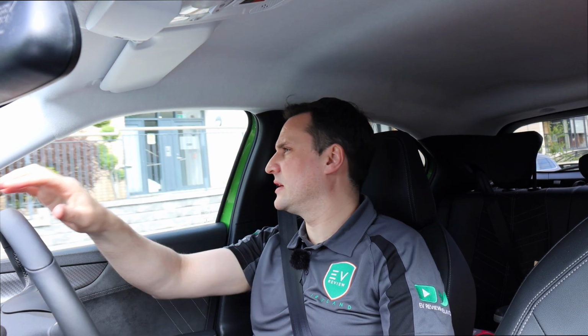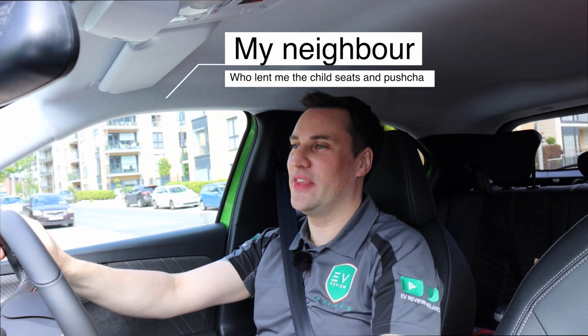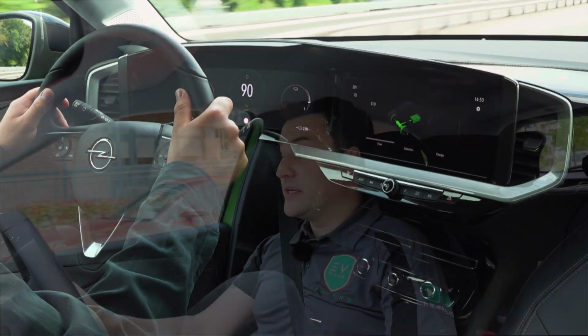So you've got the visor at the front, and you also have the pure panel display in front of the driver. You've got 12-inch in front of the driver, and then you've got the 10-inch infotainment system. So overall, well built, solid in a good way, as in sturdy. The ride is lovely, actually. However, they've set it up, they have really done a nice job on it.